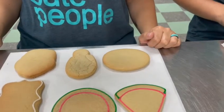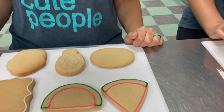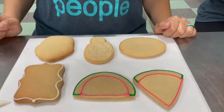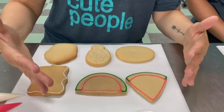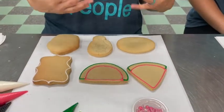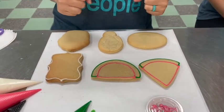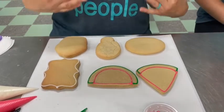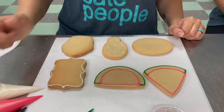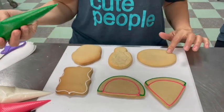All right, and then the cookies without any icing on, you're going to want to move a little closer, carefully, so you don't have to reach over the ones you just worked so hard on. It's so hard to work farther from your body. When you're working closer to you, I feel like our hand strength and fine motor skills are a little bit better. So always work on the cookies closest to you.